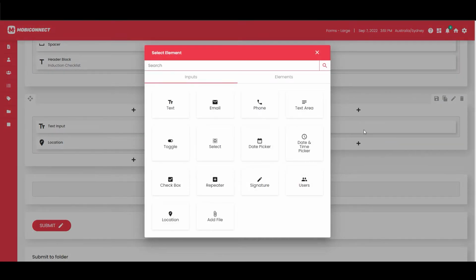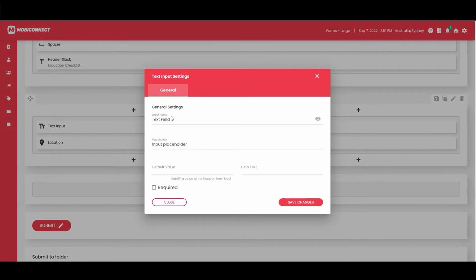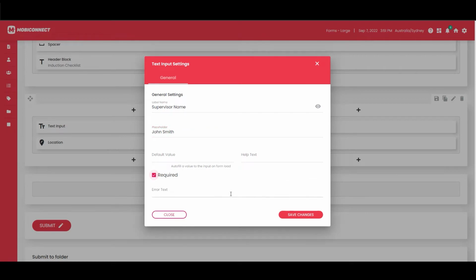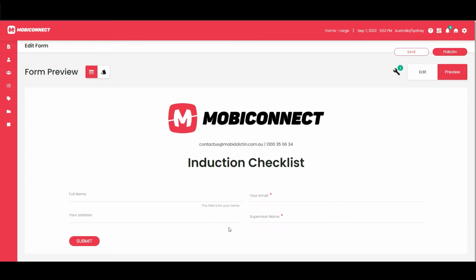And last but not least was the supervisor name, I believe. So that was just a simple text field. So we'll just say supervisor name. And it'd be great if I could spell. And we'll call this one John Smith, because we're super original with working out names. And this is also required, just for the sake of argument. Oh, we don't want to leave that empty. We'll say name is required. There we go. And preview. And there we go. We've got our 4 fields now, and everything's set up nicely.